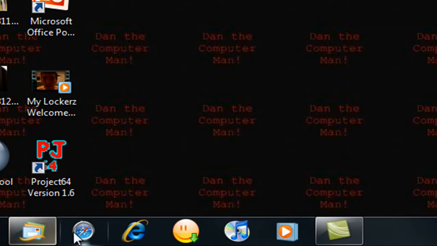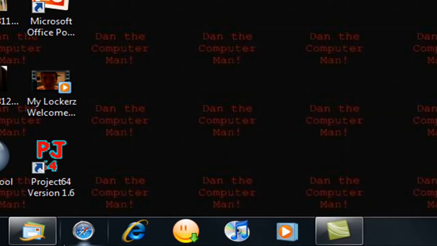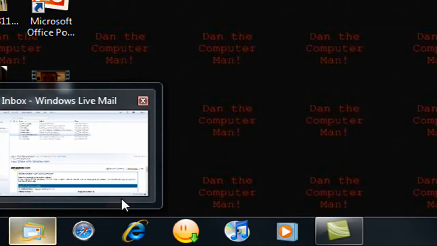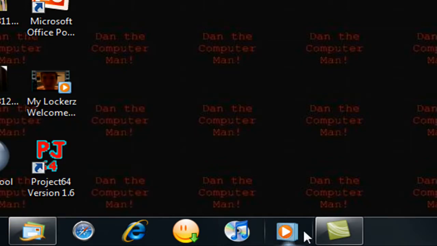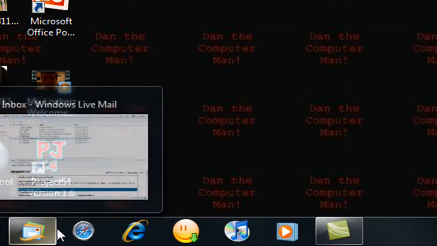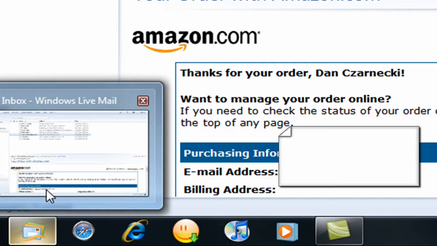It has all your icons. It's like quick launch, and it's all your icons like this, but it also will show a different color around a certain application if it's running. For example, Windows Live Mail or Camtasia Studio. And also have multiple instances of that app if you go like this and run over it. So as you can see, it shows a live preview just like that, and it can show it just by rolling over right like that.